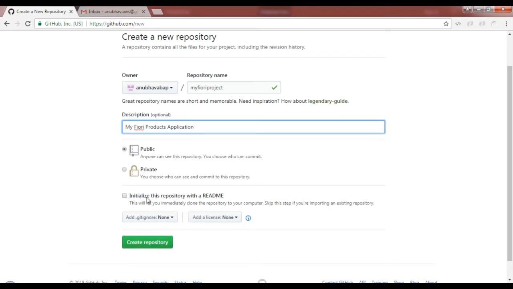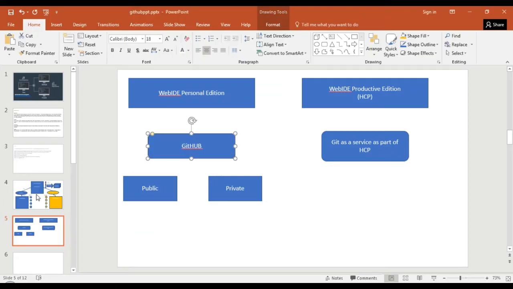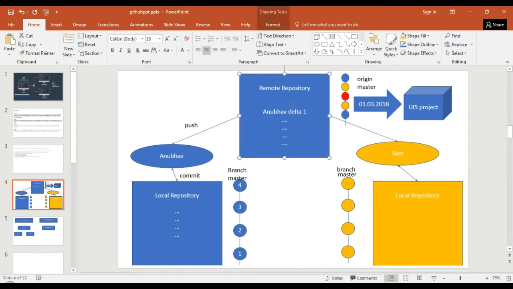It's also good practice to start with a README file added to the repository, so you can give some description about what this repository is about and what it will do. So I can initialize a README text file as part of my repository. Let's create the repository, and you will see a fresh repository in GitHub, which is going to be a remote repository for us. Now this remote repository is ready on github.com, which is global, and any developer on any network can make use of it.